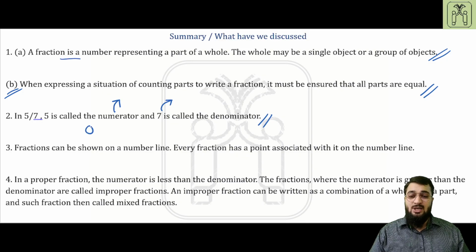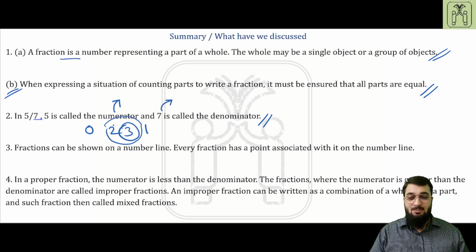We have also learned that if there are two numbers, let us say 0 and 1, how many fractions can there be between them? There can be an infinite number of fractions. 0 and 1 can be divided into two parts, or it can be divided into three parts. If it is divided into three parts, it will be 0 upon 3, 1 upon 3, 2 upon 3 and 3 upon 3, which will finally be 1. So there will be two fractions in between them.